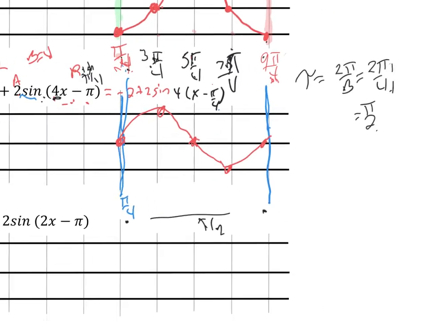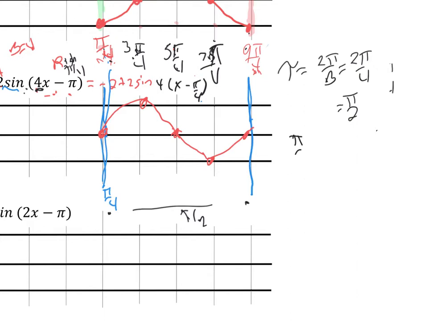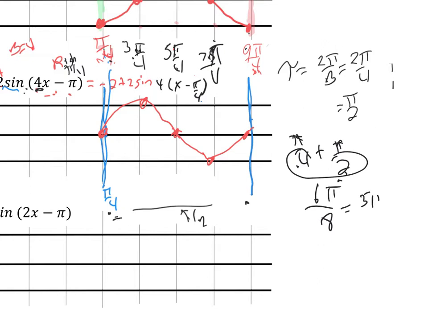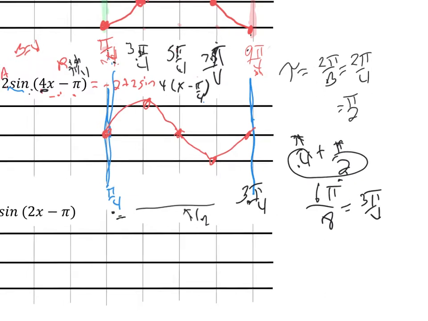So I have to take my pi over 4 and add it to pi over 2 to finish it up. I'm just adding to the first number. That gives me 2 pi plus 4 pi. That's 6 pi over 8. That reduces to 3 pi over 4. So this is 3 pi over 4. 3 more numbers and I have 100. Okay, here goes.